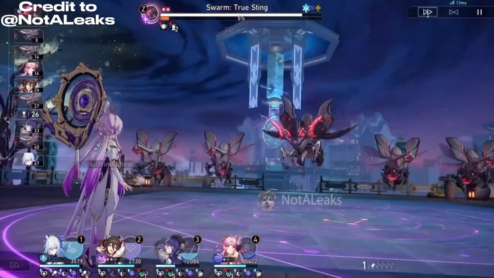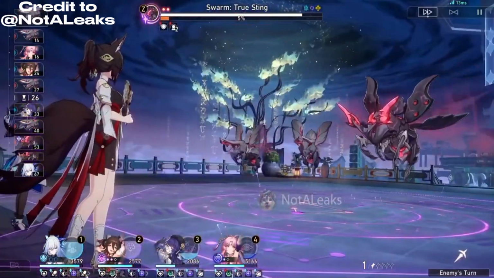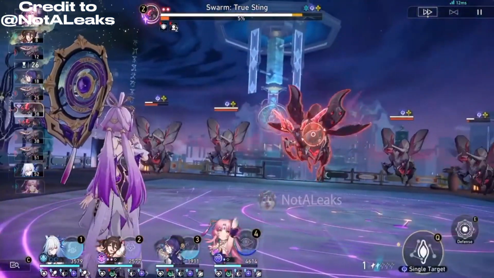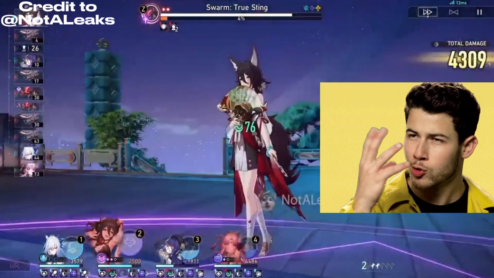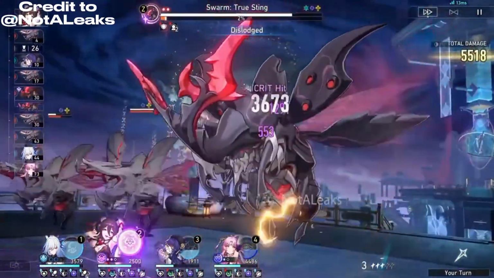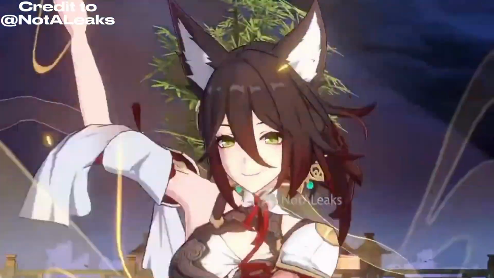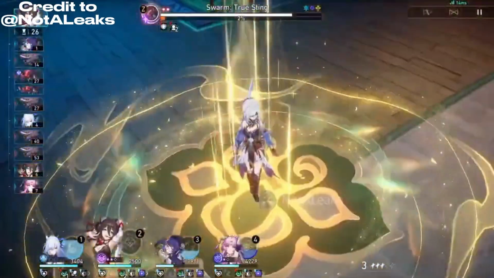Honestly, Pela is giving Silverwolf a run for her money as far as debuffer supports. The ice resist reduction and the AoE defense shred is honestly chef's kiss. And as we previously discussed, debuffs will work better with Jingliu, and Pela offers really good debuffs that both contribute immensely to Jingliu's DPS output.